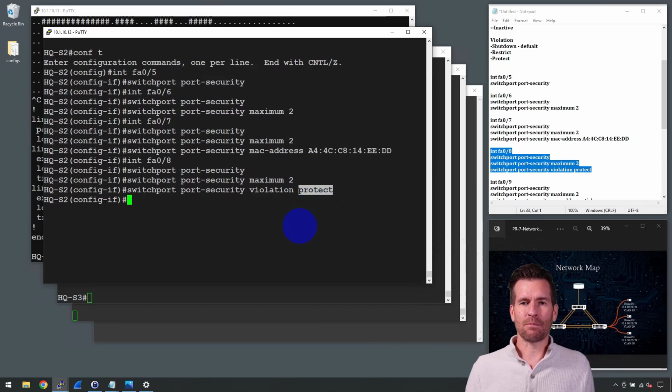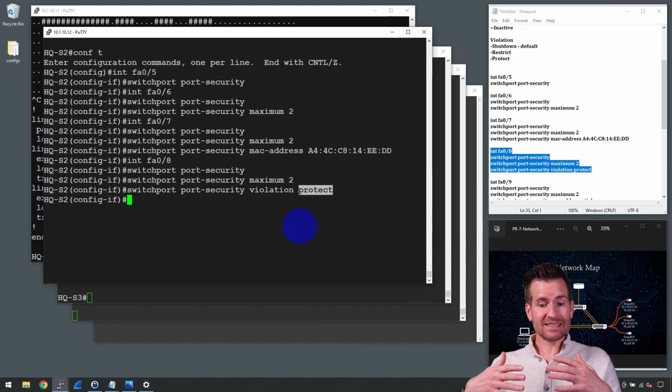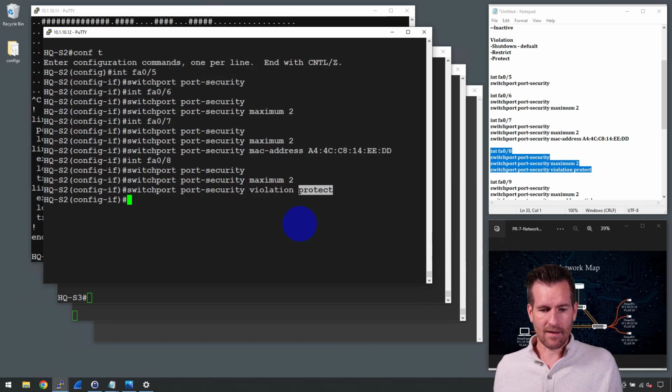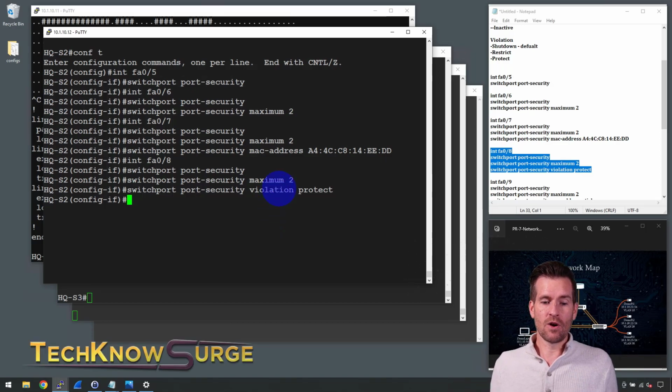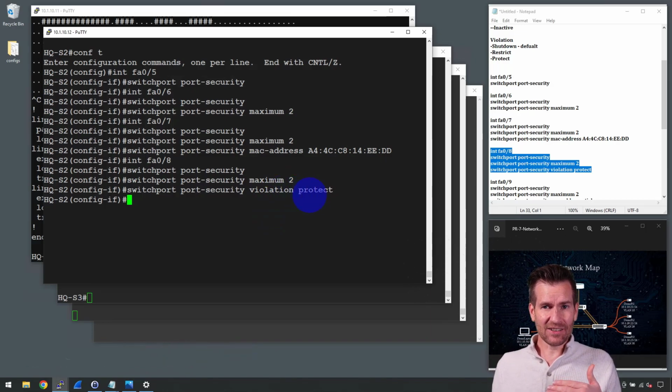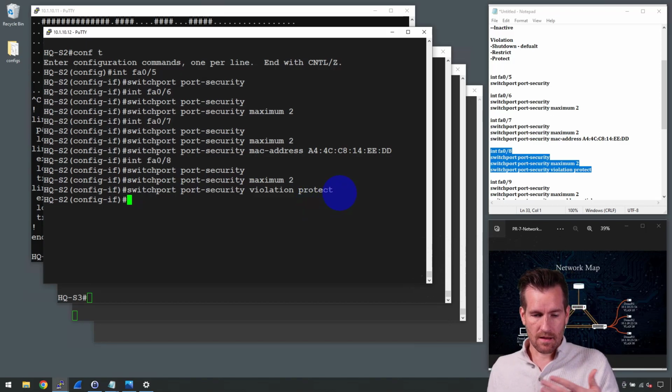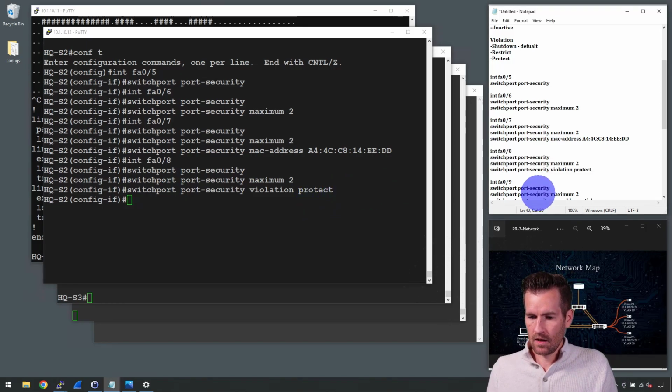Now what's going to happen is my 2 devices can connect to this port because I've got a maximum of 2. And the third or fourth one is not going to be able to connect until those initial 2 age out. But because the default for this is set to 0 for aging, they'll never time out, so no other machine will ever be able to connect once the initial 2 are taken up.